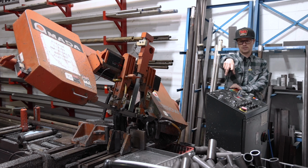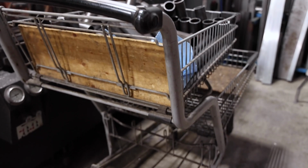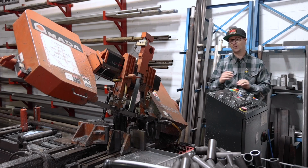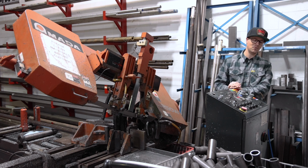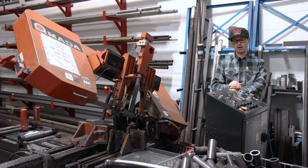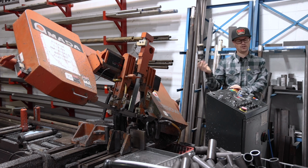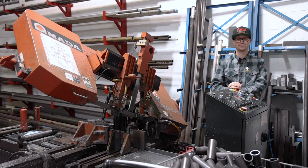We even made, you can kind of see it in the foreground there, this shopping cart. One of our employees sourced this. He did not steal it. He found it essentially, I think, at what was like an old homeless camp somewhere on the side of the highway. So he brought this thing in. We kind of had to beef it up. We've added a couple mods to it to make it more rigid, but that shopping cart sits at the end of this saw and the saw just pumps parts into it and feeds into it all day. So yeah, auto saw, 100% been an awesome upgrade and good investment for us.